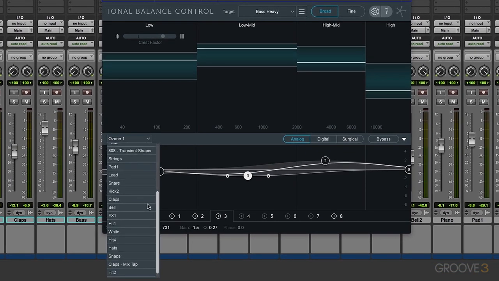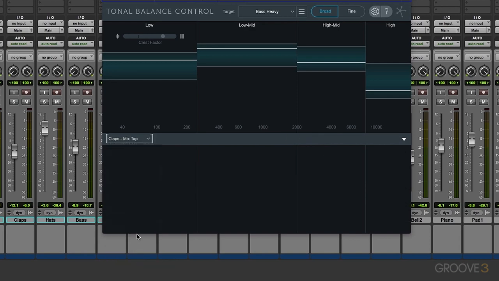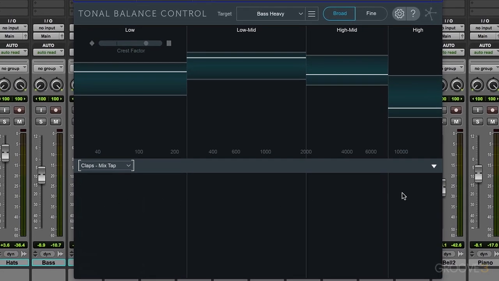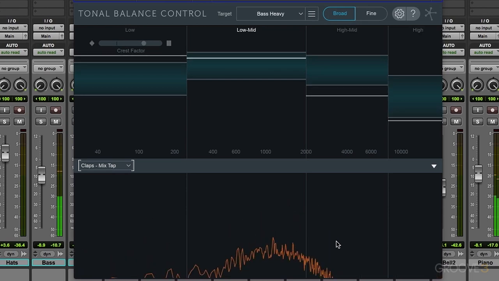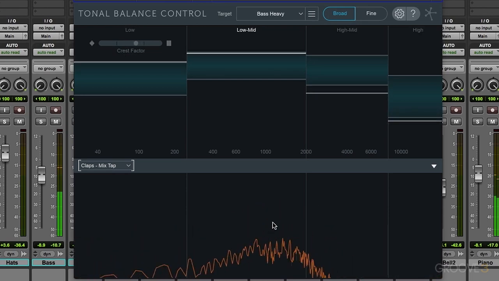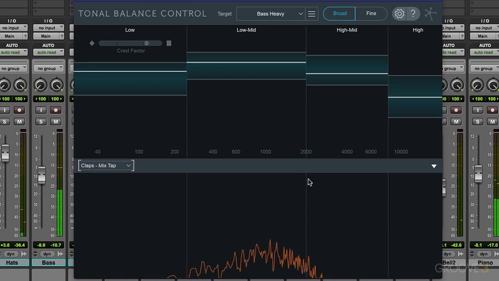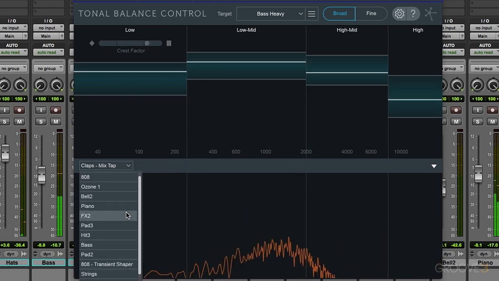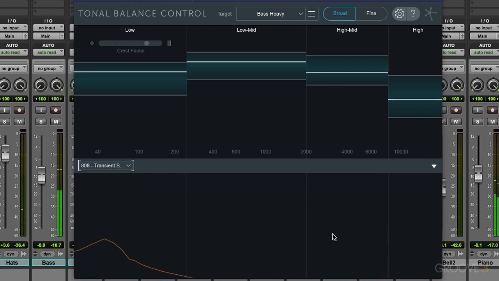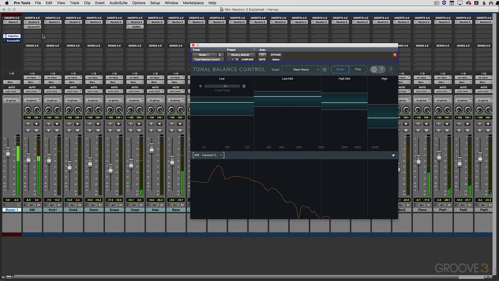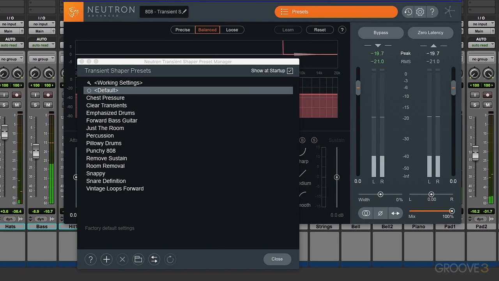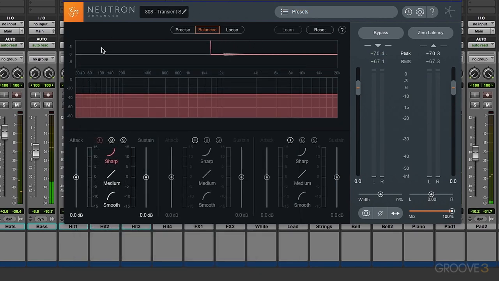We can also use that mix tap. So here's that mix tap. Of course, we don't have an EQ section in the mix tap. We can see how that clap is affecting our tonal balance. We also have the transient shaper, which is instantiated as a standalone plugin and available to all the advanced license holders.